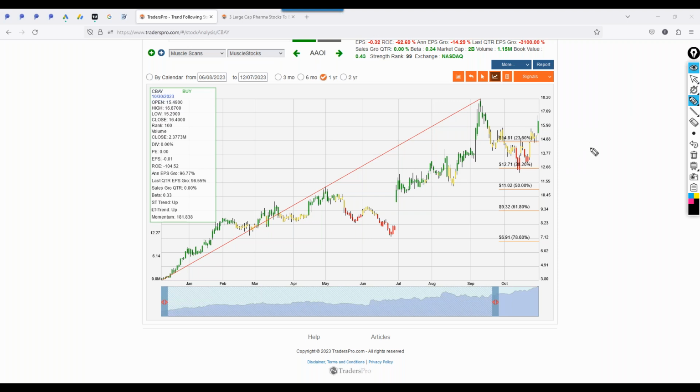We can control when we buy, and we can control how much we buy, which is referred to as position size, how many shares I'm buying. And then we can control our stop loss, which is our line in the sand. At what point have I lost enough on a trade to say, bag it, I'm done, I'm out, I'm calling it good and moving on? Because we have to have that.